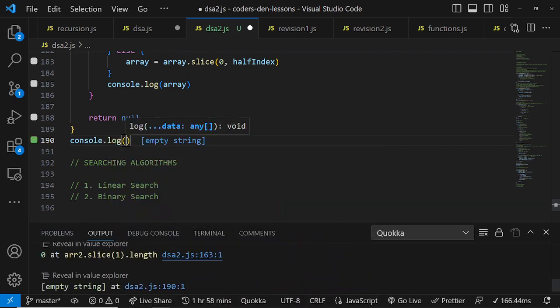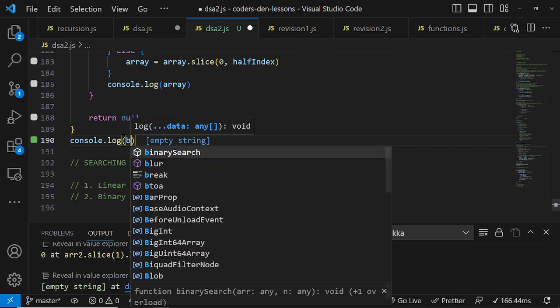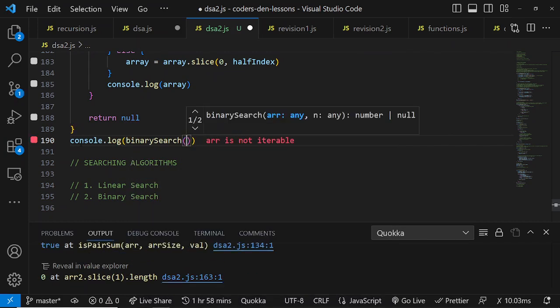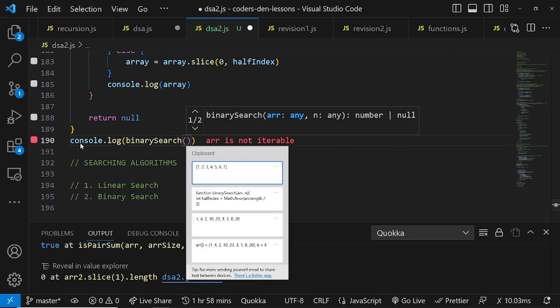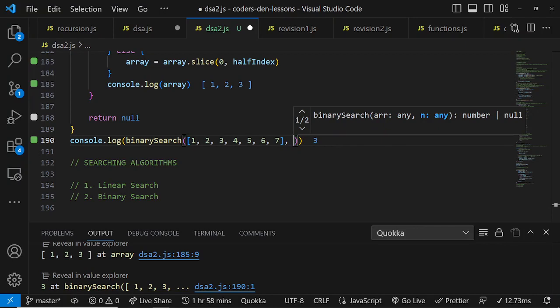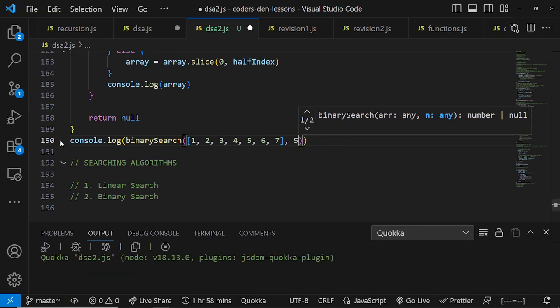So console.log, what's it called? Binary search, right? Control V, yes. 5. Again, it's going off on a tangent.